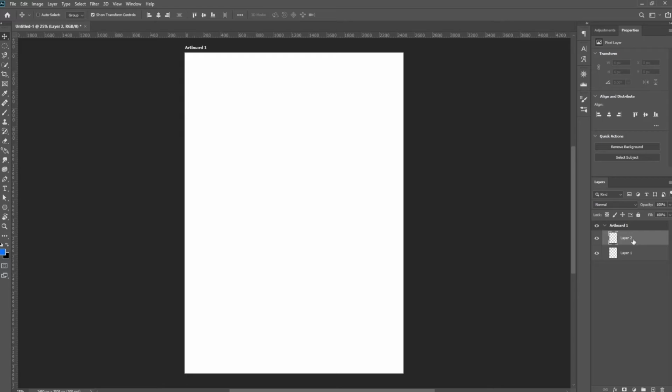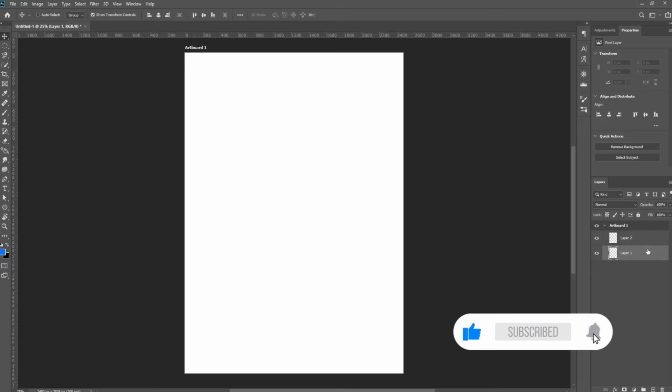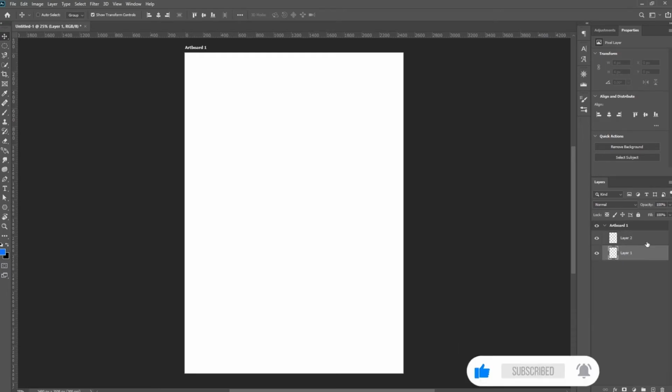As you can see, we have a layer called layer 2. But notice there is no difference in your design because these are two transparent layers, and we can add anything we want on top of it. So if we add a text to this one, that text we wrote will be here. However, every other part of the sheet is still going to be transparent.